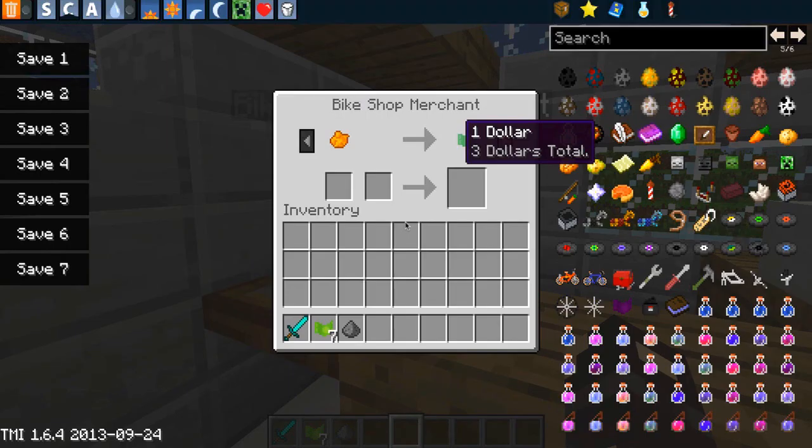So, yeah, as you can remember, you had to go and get the ticket. But in this case, you can actually buy the bikes, and they're not as horrendously priced as in Pokemon. The first example here is you can trade orange dye in for a couple of dollars. There's only $3 in there, and you can trade it back. You can do leather for $10. You can do iron ingots for $20.